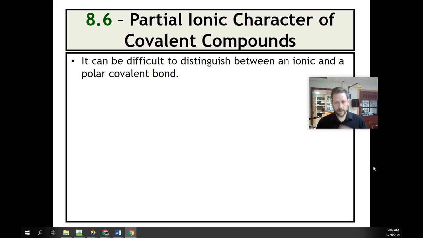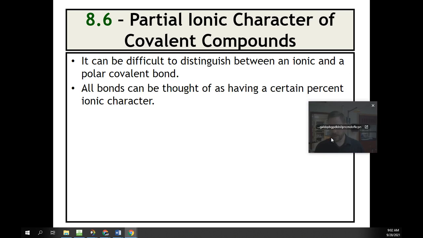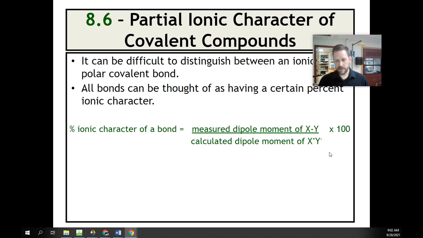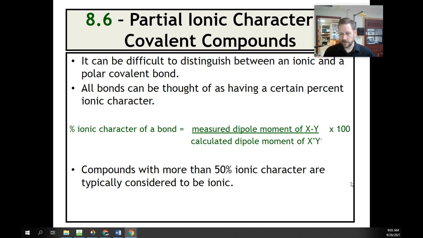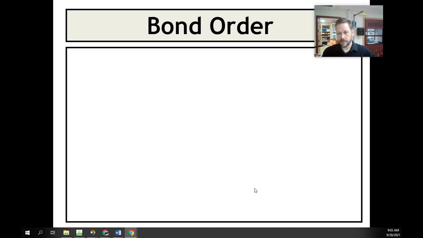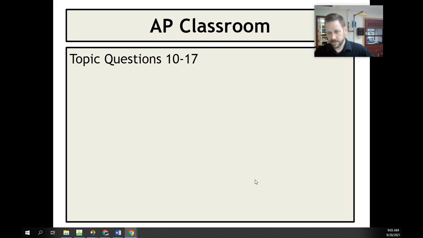Only a few topics left in this video. One is that the boundary between ionic and covalent bonds is kind of a gray area. All bonds have some degree of ionic character, and there are formal ways of calculating percent ionic character in a bond, which are, again, beyond the scope of our curriculum, but we do need to know that the distinction between ionic and covalent is a bit of a gray area. We are going to just assume that if it's more ionic in character than covalent in character, then we consider it ionic. That really depends on the properties of a compound. So here are the topic questions that correspond to the many ideas that have been included here. So a good time to pause the video and look at those.